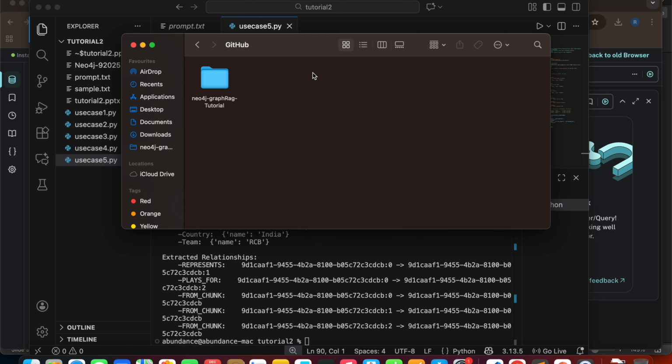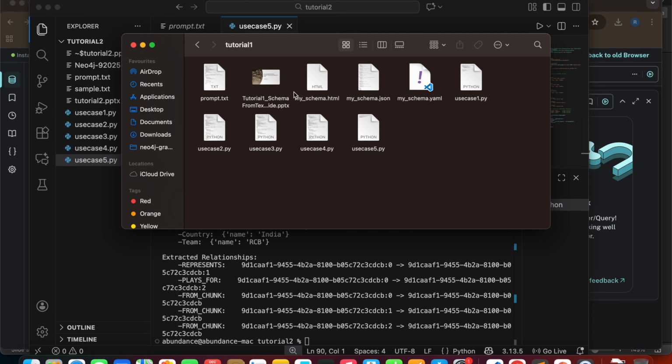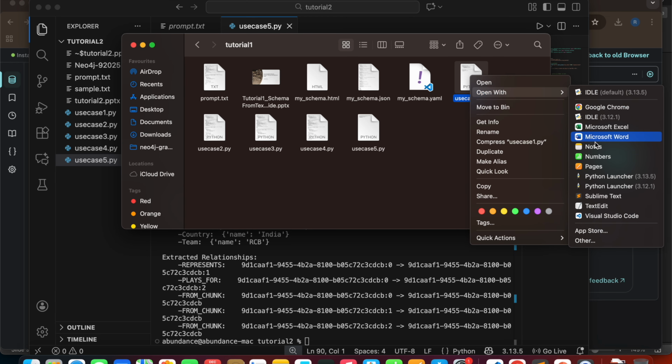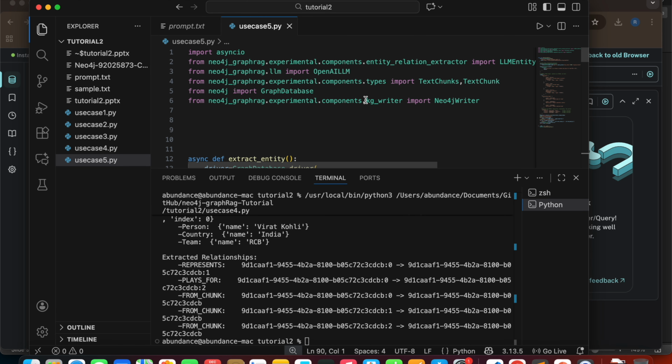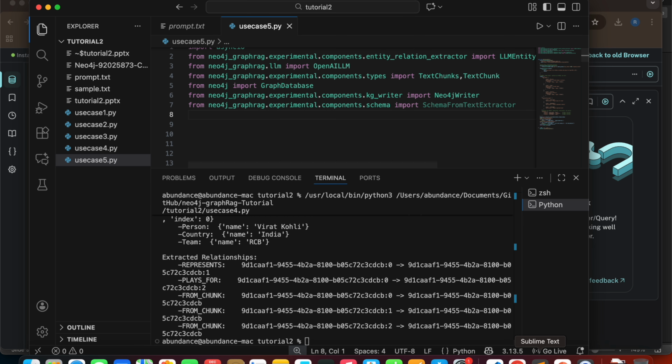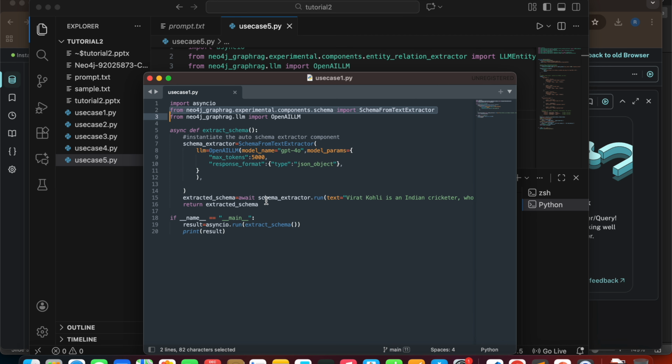So this, and I'll open the tutorial 1 code. I mean the use case 1 code. So let me open this part first. Okay, so if you remember, this is the thing, the schema extraction is happening here. So I'll go ahead and copy that part. Okay, done.